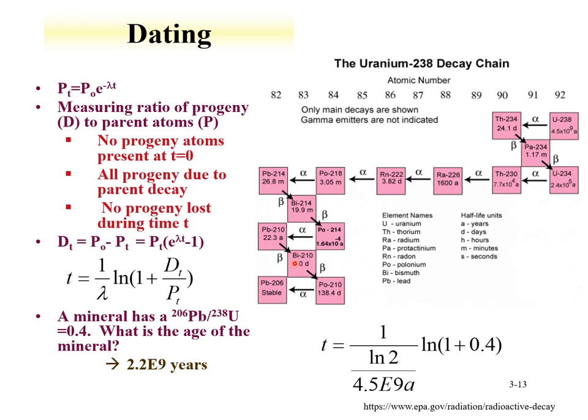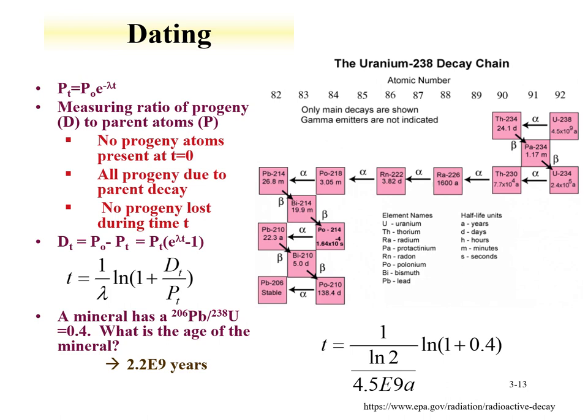Now, if you look at the decay chain, that's not a direct decay. There are many decays. But fundamentally, if you look at the half-lives of the isotopes between uranium-238 and lead-206, most of them are relatively short-lived compared to the half-life of uranium-238. So in essence, we just can take the uranium-238 half-life as a decay directly to lead-206.